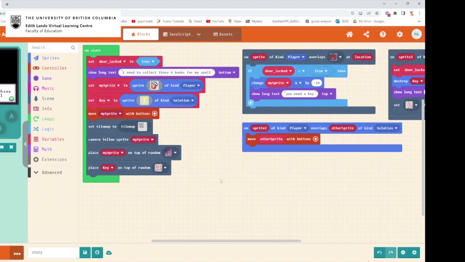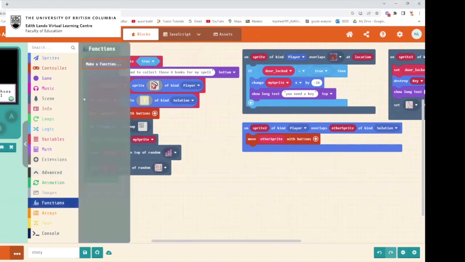So to create a function, first of all, let's see here, let someone in. To create a function, come over to the side here, and if you come all the way down to the bottom of your design under advanced, you'll notice there is a functions little button here. It's called F and then X for functions. And it has a make a function button.